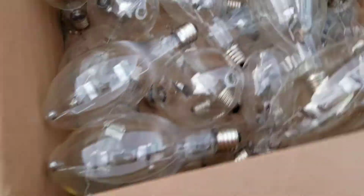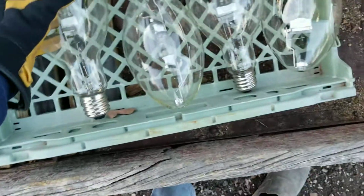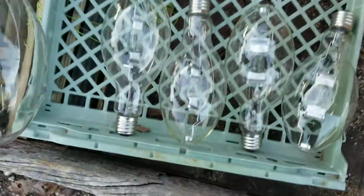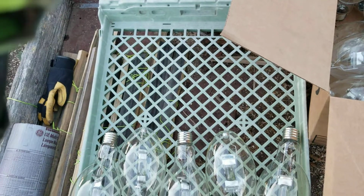Whoops, there goes a bulb. Another bulb, brand new pretty much. Another one. Another hardly used bulb. Another probe start. Yeah, it looks like. M59AS.